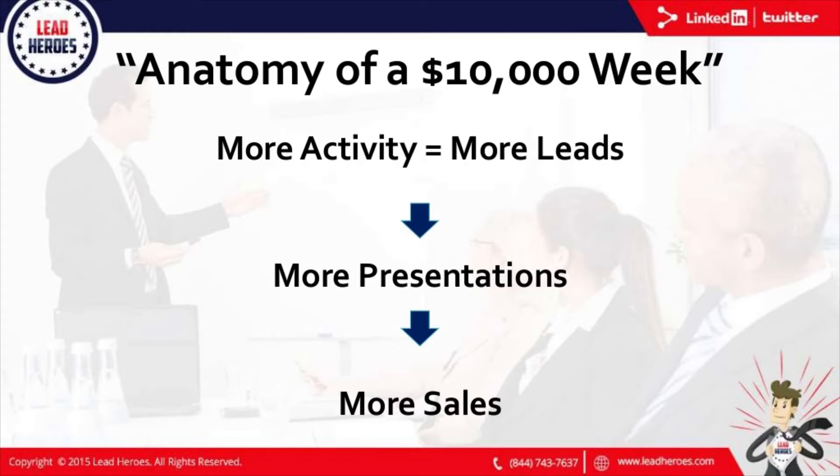Some days I had six appointments, some days seven, because my wife would set my schedule — she was my appointment setter. She might've set up six appointments for me, and two people might've said call me back later. My wife calls back later, they say I can meet tomorrow at six o'clock, and now I have seven appointments. But I usually tried to have at minimum five appointments per day during that $500,000-plus year. So you were shooting for 25 appointments a week minimum. Yep, absolutely.